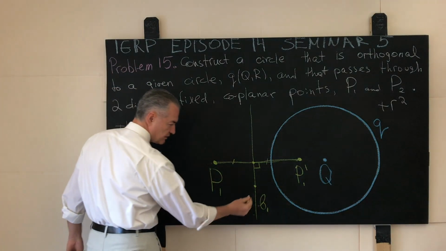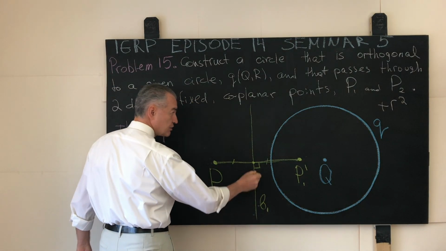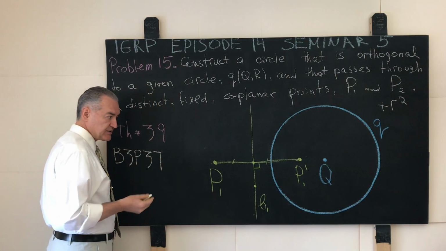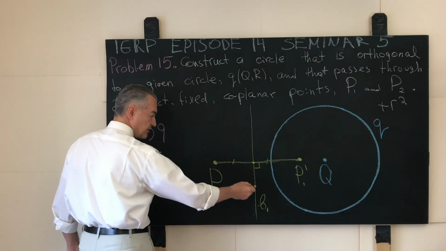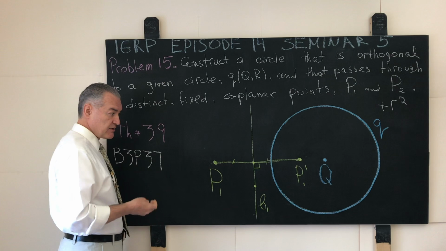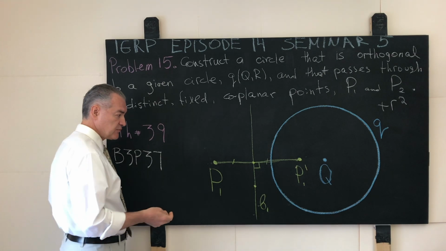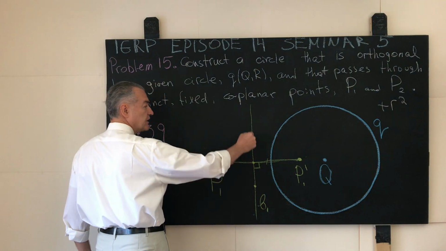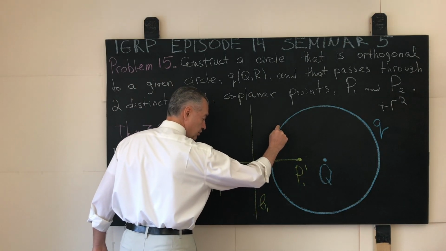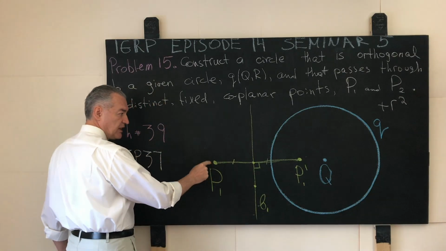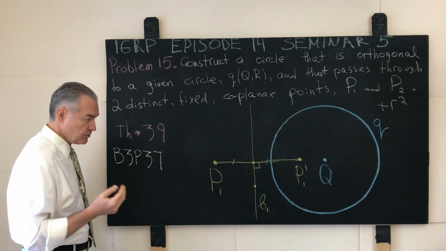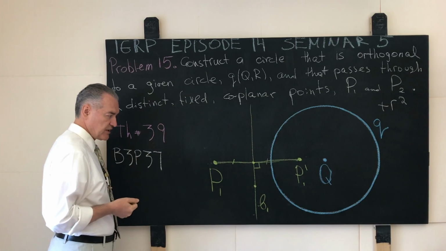And if we move that point along the perpendicular bisector, then we obtain what? Well, in some sense, that perpendicular bisector can play the role of what? Of a real number line. There are uncountably infinitely many real numbers. Consequently, there are uncountably infinitely many circles that are orthogonal to the given circle, that pass through the given point, and each of such circles can be constructed evidently with Euclidean tools alone, a compass and a straight edge.